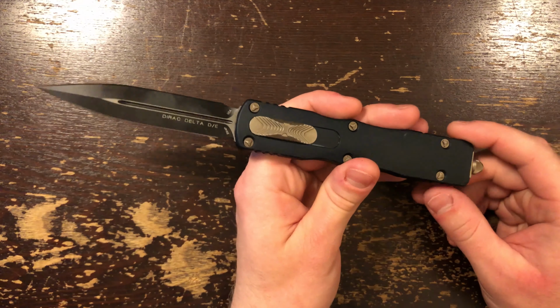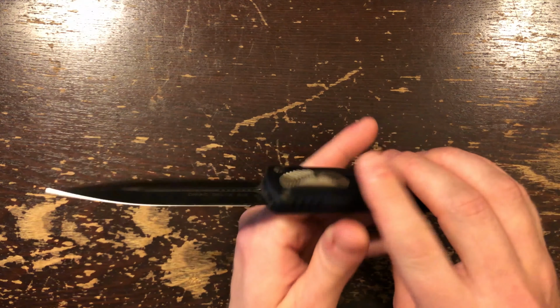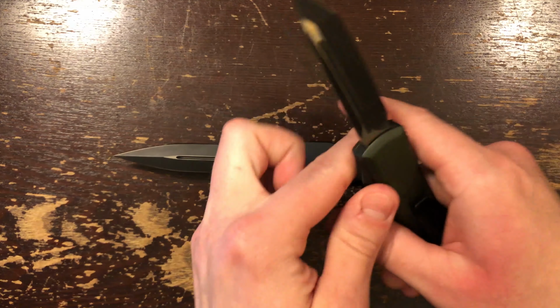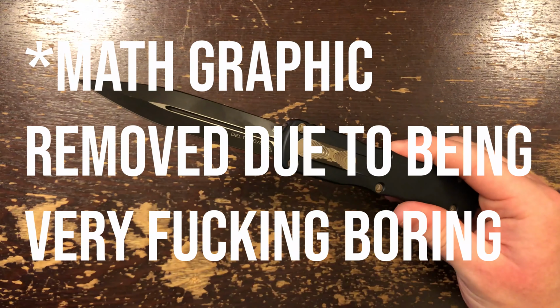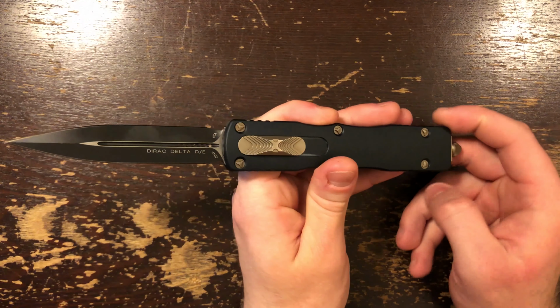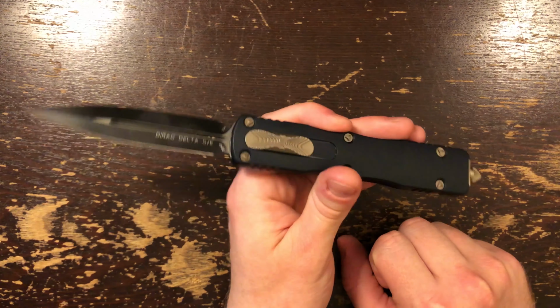The Dirac Delta is the larger version of the Dirac, which was released earlier this year, and it's closer in size to a UTX 85. Very, very reasonably sized knife. I unfortunately don't have a Dirac, but maybe we'll change that. I suspect that the Dirac Delta is named for the mathematical function, which, when graphed, looks a bit like the blade of this knife most of the time. Though my math trivia is a little rusty, I might be wrong, and if I am, I'm sure someone out there will tell me.